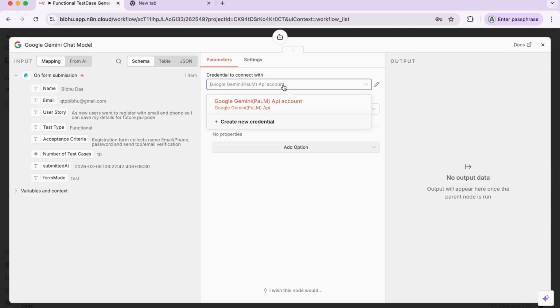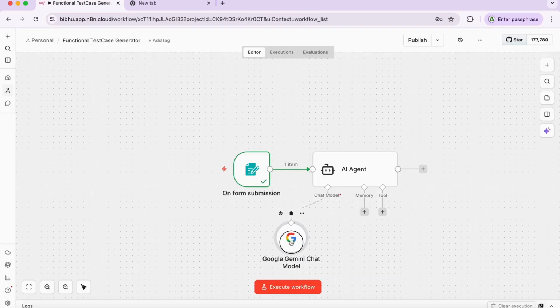There will be a connection you have to establish. So how will we establish the connection? If you want to know, please go through my previous video and you will be able to see how you can establish the connection using get API keys or using your Google account. Okay, so I have already established the connection. I'll just go ahead and select it, and I'll go with the default model. I'm not going to change the model here. Close this. Okay, my model is ready now.